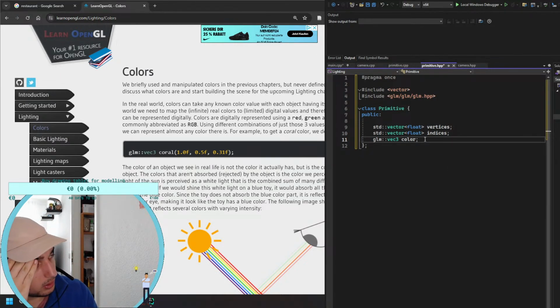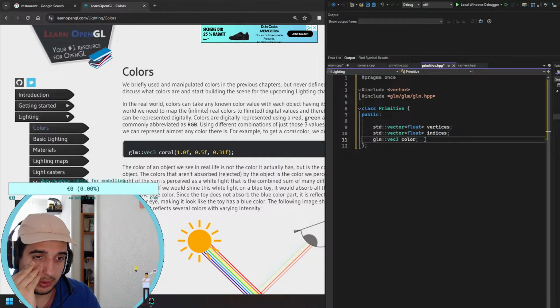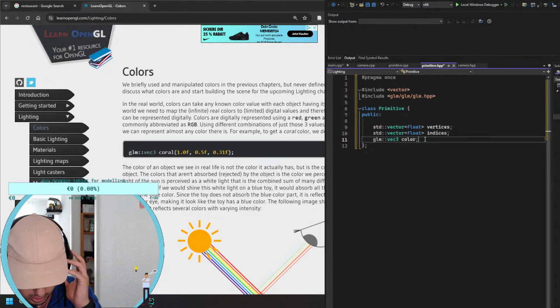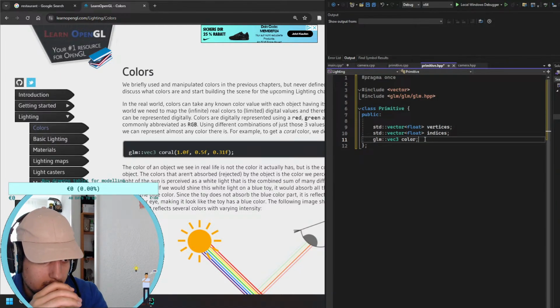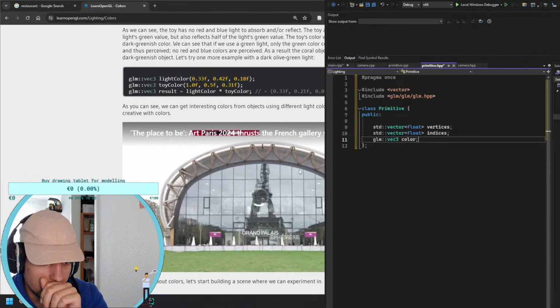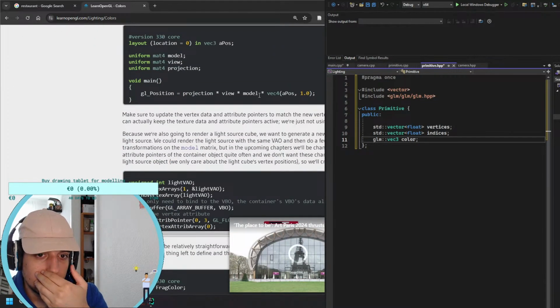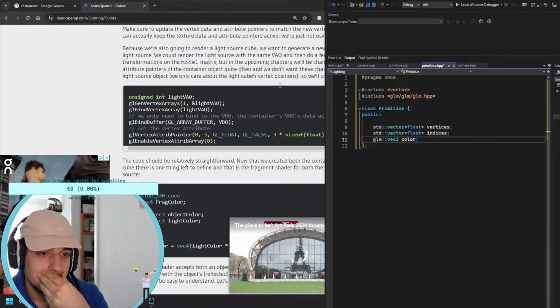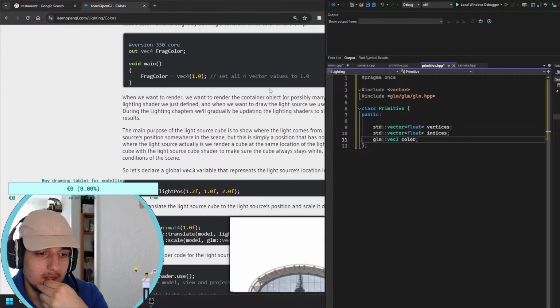And yes, primitive, what should that have? Vertices, indices, and colors. A color is actually enough to display it for now.